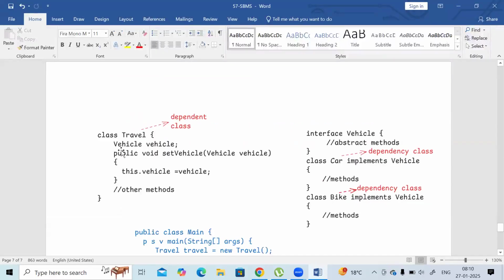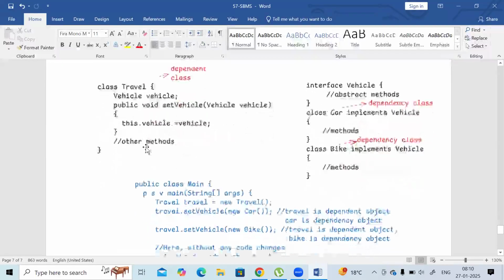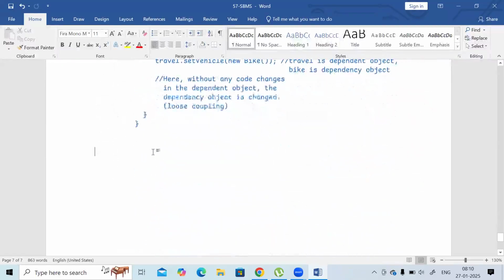What's rule number two? Create an interface reference variable as a data member. So this is rule number two. Rule number three is what? Define either a constructor or a setter method. Of course, what have I defined here? A setter method. Now this is called rule number three. So all the rules are satisfied here? Yes, very good. Now coming to the point.